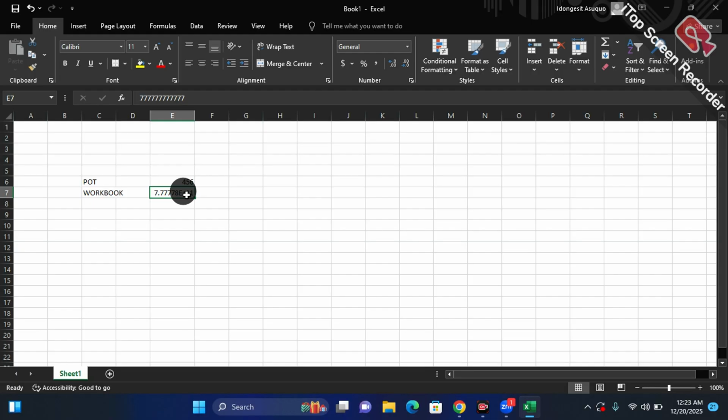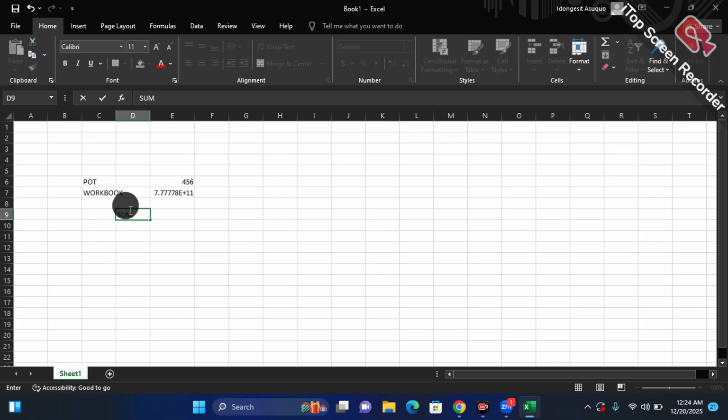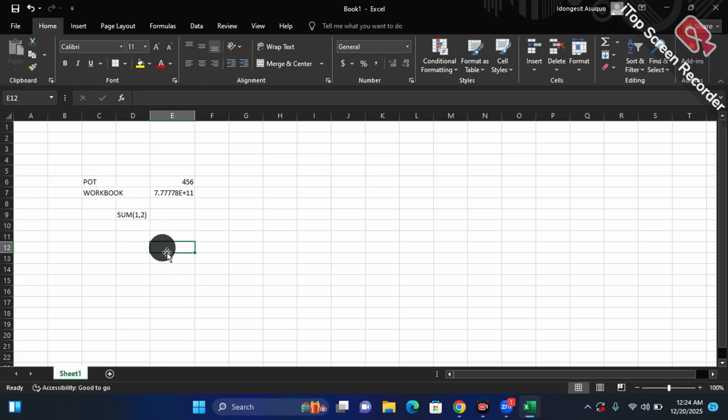Now another data that Excel accepts is what we know as calculated entry, the combination of formulas and functions. So if you have something like this, Excel can actually calculate this.